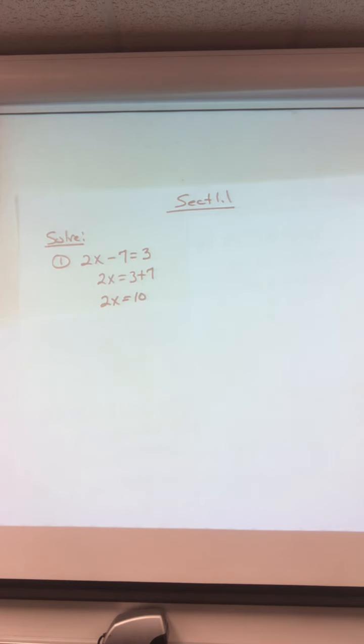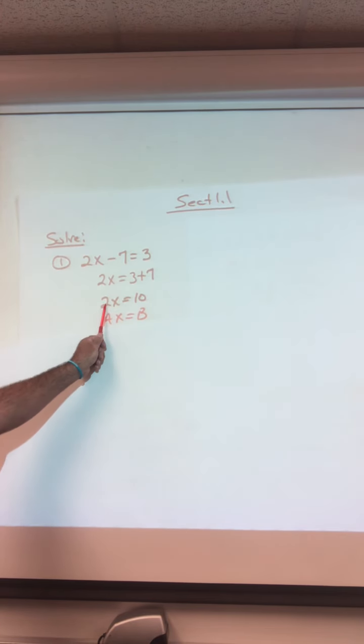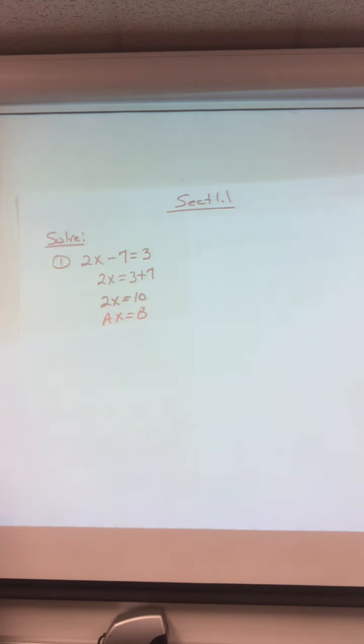So when you do, we'll get 2x equals 10. And here that is ax equals b. And this a, this is what we call the coefficient of x. So this is 2 times x. And remember, the way you undo multiplication is divide. But the golden rule to equations, whatever you do to one side, you must do to the other. So divide both sides by 2 to get x equals 5.